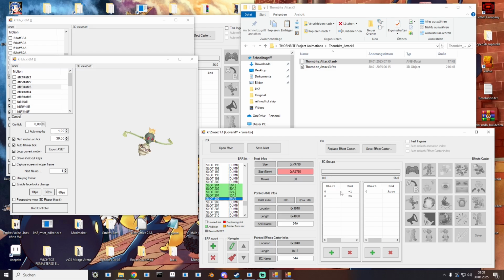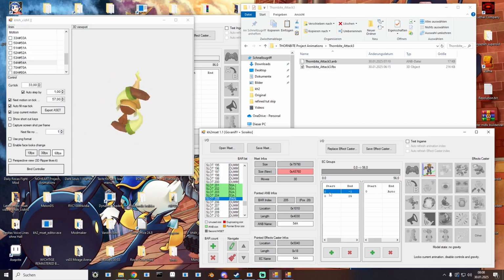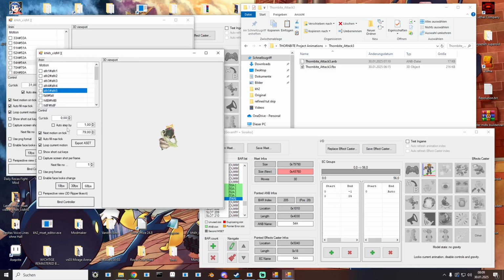So the next one is model state no gravity again, 54, which is pretty much the last attack here, because 45 is just going back onto the ground like a falling animation or something like that, I would say. Still has no gravity. I'm going to use this one here for that.